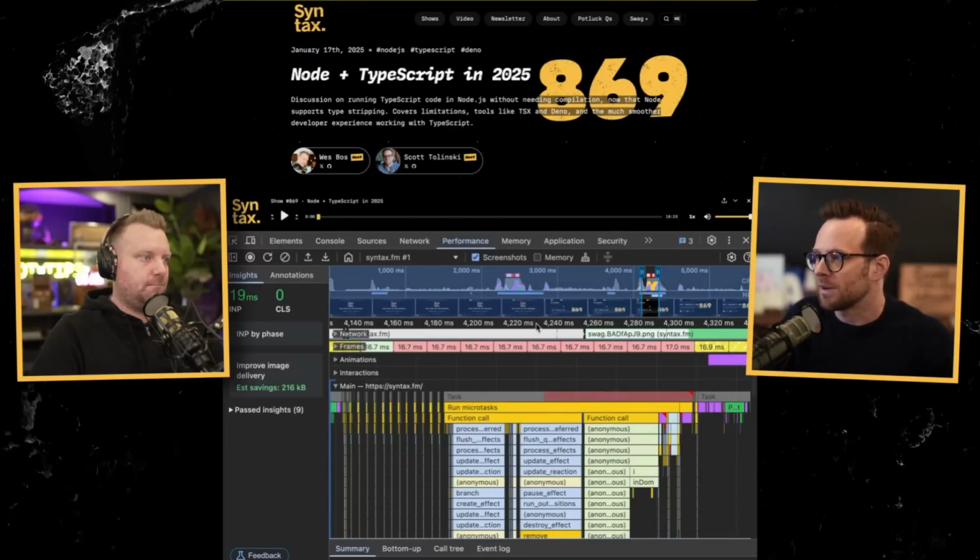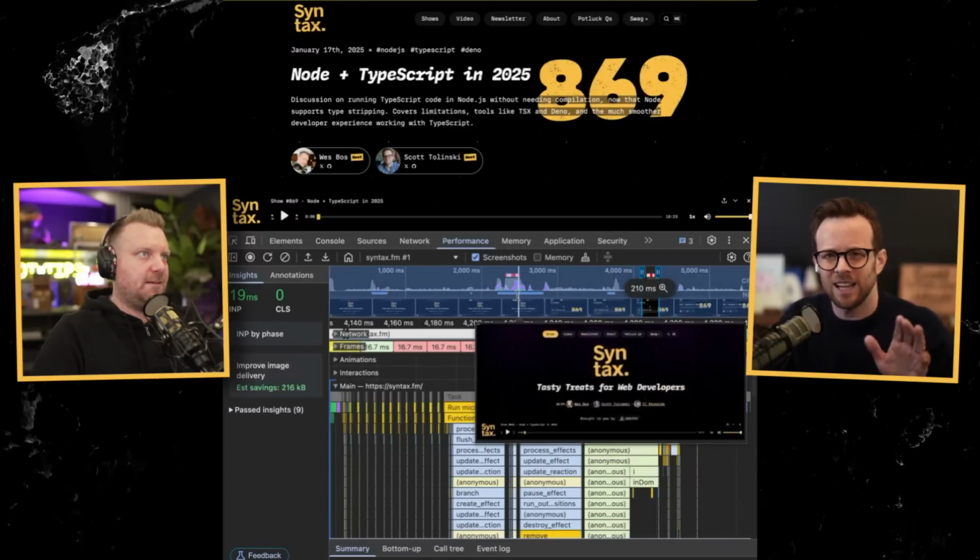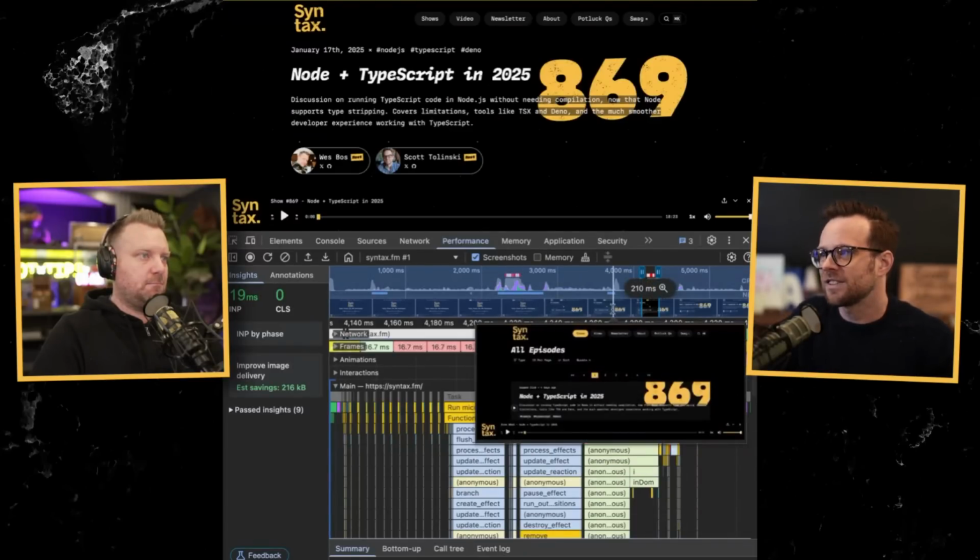Or maybe this particular function is running really super long. I should figure out why that function is taking so long. This is where you do it inside of the performance tab. It's a lot to get used to. In fact, the interface is never my favorite. I find myself getting really annoyed at the interface sometimes, but it gives you so much information in terms of when things are loaded, how they're loaded, frame drops, and all that kind of stuff. So it's well worth your time to get acquainted with the performance tab.